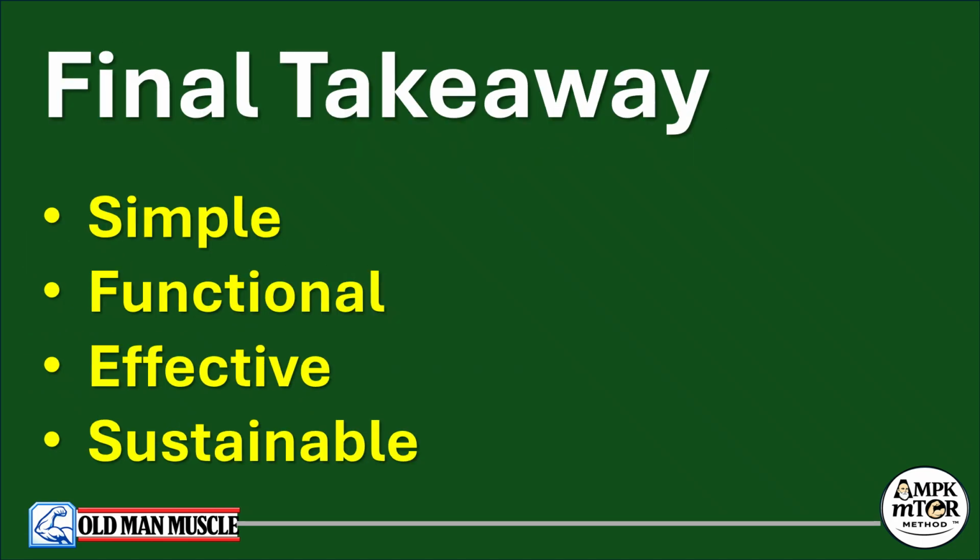So in the end, the Suitcase Carry reminds us that effective exercise does not need to be complicated. By simply carrying a weight in one hand and walking with excellent posture, what could be simpler? We can develop many of the qualities that support lifelong independence and capability. We have to really think about that. It is amazing. The Suitcase Carry is a practical exercise with tremendous carryover to daily life. Do not sell it short. For older adults seeking strength, stability, and confidence without excessive orthopedic stress or cost, as I've called it, the Suitcase Carry may be one of the smartest exercises available.